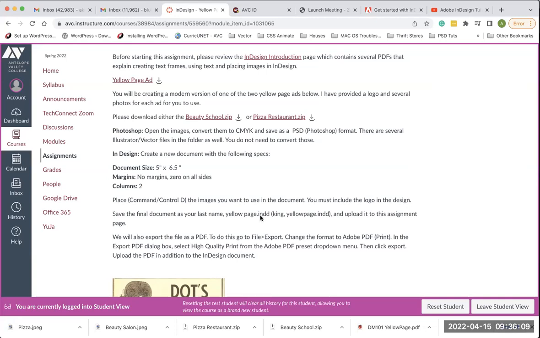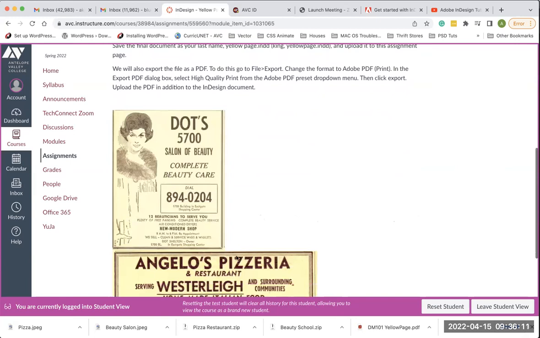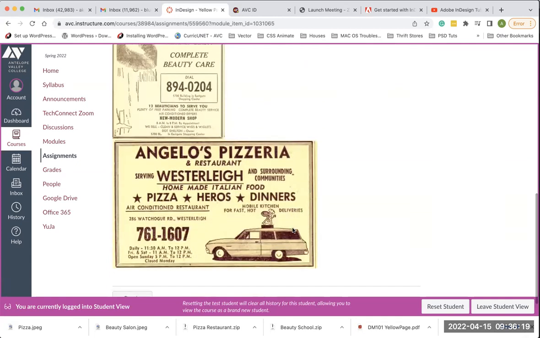Okay. And again, these two images here are the samples of what we're going to be working on. So you're going to pick one, either the beauty school or the pizza place. Now, when you're looking at these two yellow page ads, there is a lot of information in here.